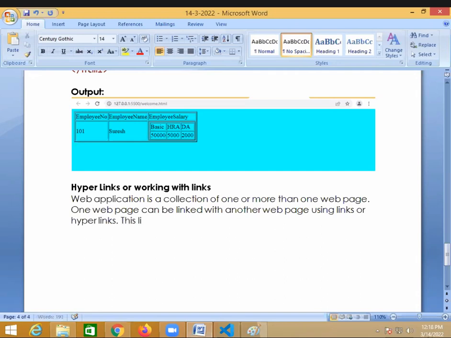So this linking can be done within the same page, between named paragraphs.